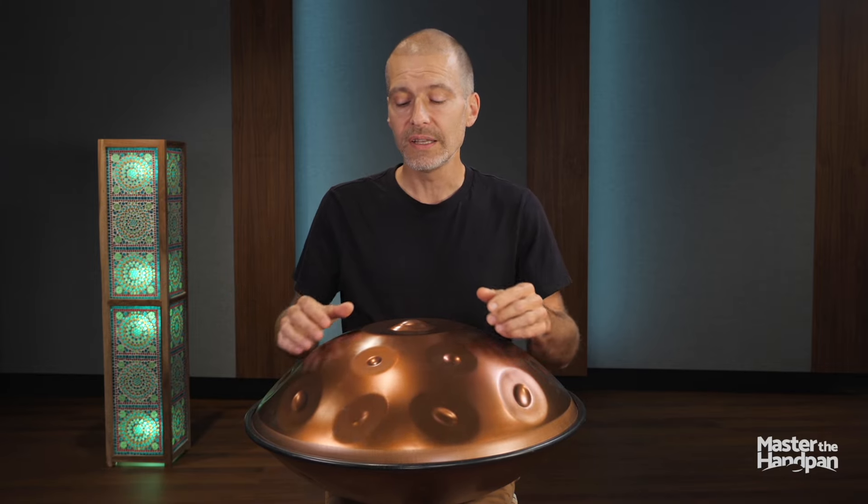In my composition 'Skystruck,' for example, I like to start with a very soft intro, but there is also a C part inside the composition that really gets down from the groove to something very ethereal. A very nice introduction I like to do to the piece is a kind of roll, like this.